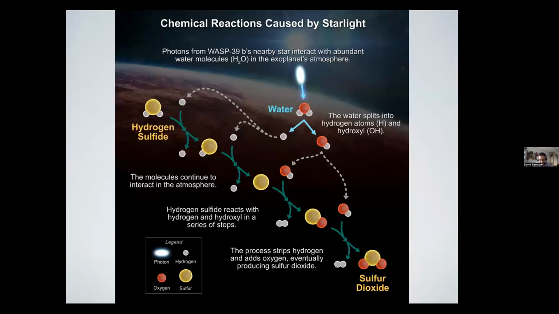And also, this combined analysis provides us the possibility of having a look at the photochemistry of the atmosphere. In this particular case, how sulfur dioxide is formed. And so we are looking at chemistry in the atmosphere of these objects. That is again amazing. Let's remind you that what we see is just a tiny point on the sky. It's the light coming from the star, and we are able not only to detect a planetary system, a planet around this star, but also to detect the atmosphere and the chemistry in its atmosphere. I think it's quite amazing.